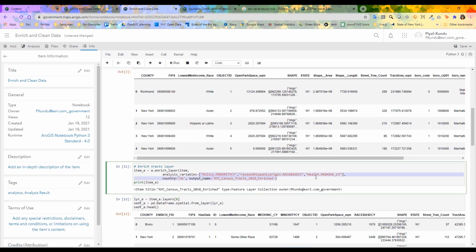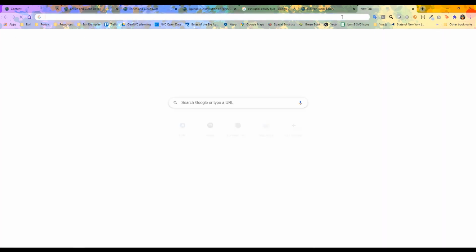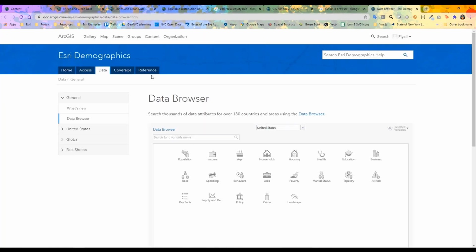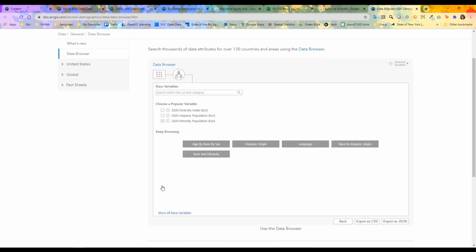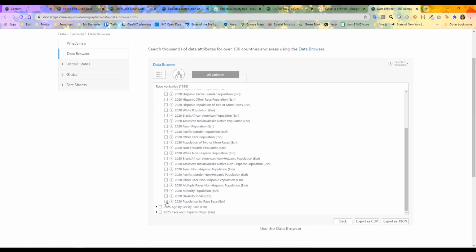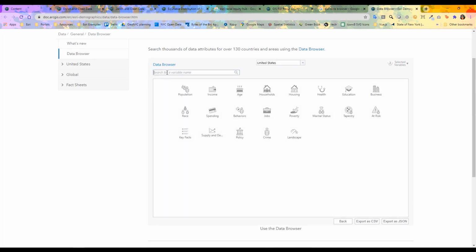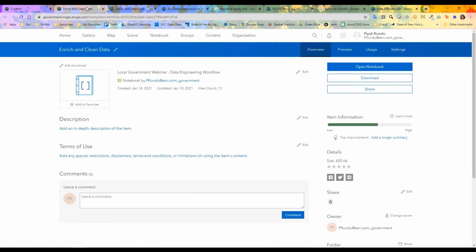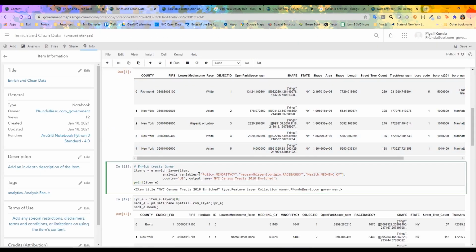Now I'm going to add several variables that I don't have tract level data for using Esri's GeoEnrichment service. GeoEnrichment provides access to Esri's 2020 updated demographic data and uses data apportionment to append additional data even to custom geometry. You can use Esri's data browser to search data sets, then select variables and export to JSON and inject directly into your scripts. Here I've added 2020 minority population, total population, and I'm searching for 2020 median income. It's important to note that all of these variables are updated to the current date, and I'm just exporting those variables as a JSON array, which I can just copy and paste into my script.